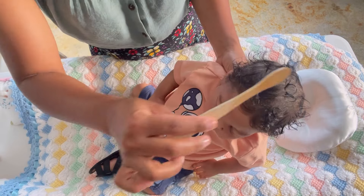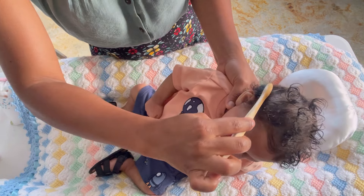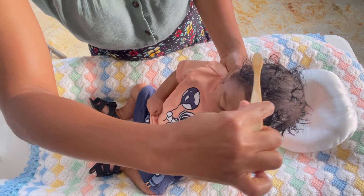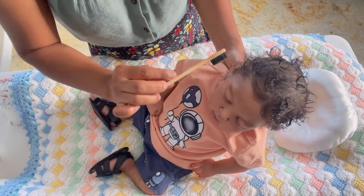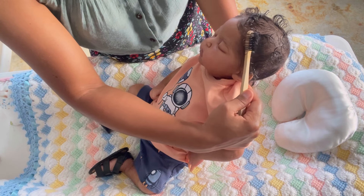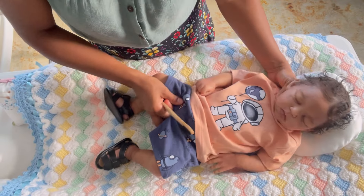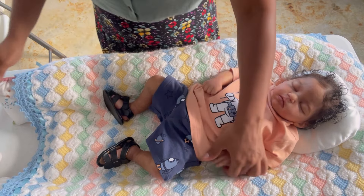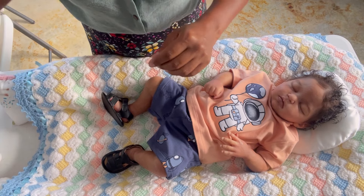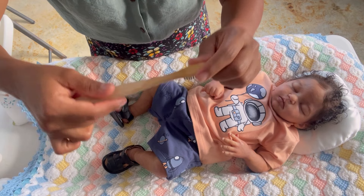If you have a baby with curly hair and don't know what to do, it's not complicated — just wet the hair and the more wet it is the easier it is to do the curls. I hope you can see because the lighting is not the best. In the artist's pictures they look amazing with those curls, but when they travel to you they lose the curls. You need to take your time to wet the hair and brush, turning and grabbing the hair, and you will see the curls.